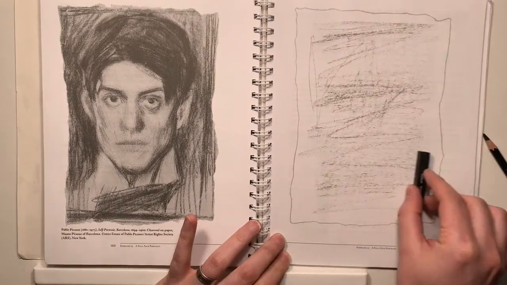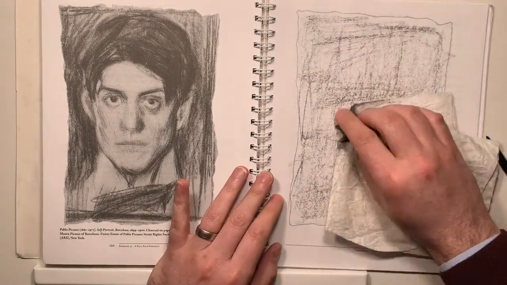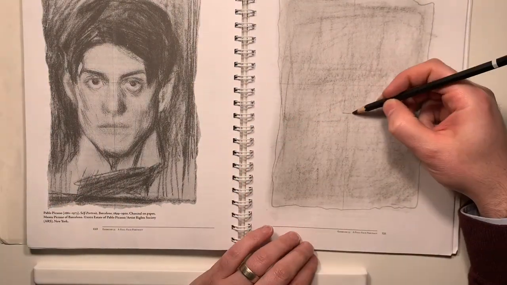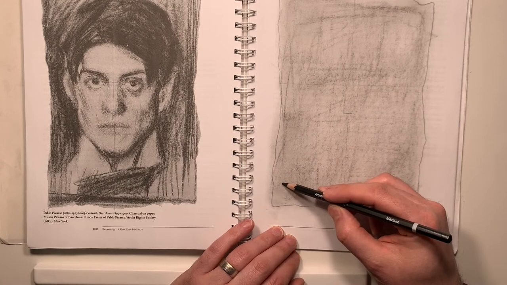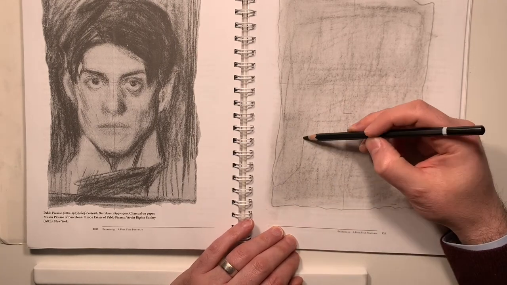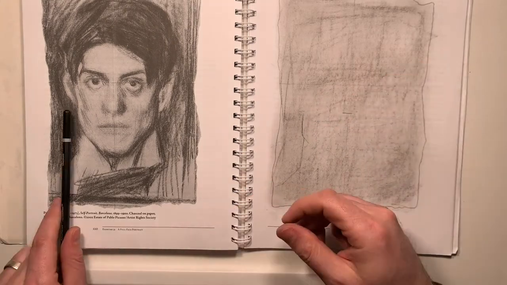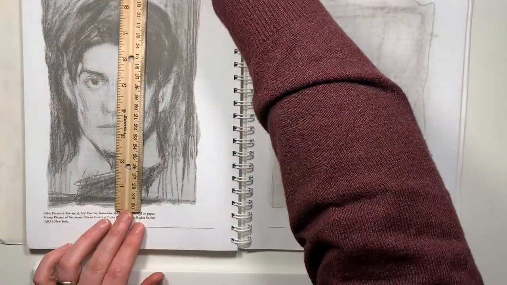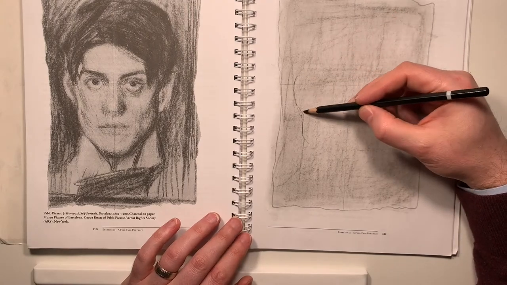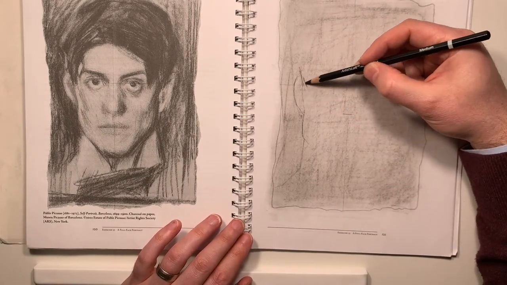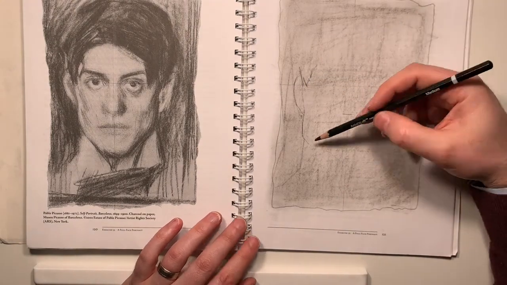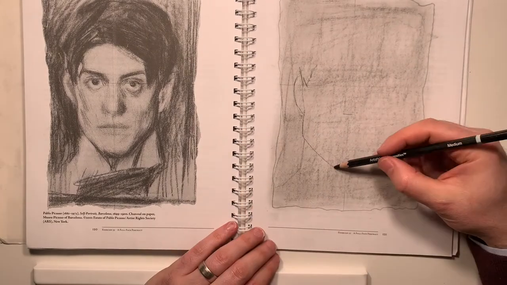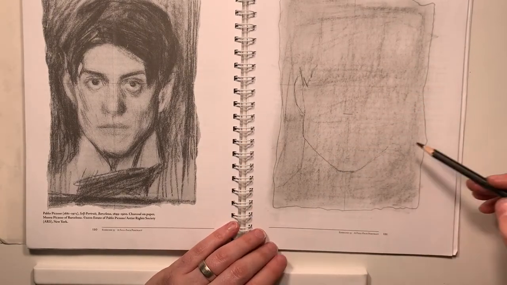So then we move on to a real challenge, trying to recreate a drawing by Pablo Picasso, a self-portrait. No pressure there trying to imitate Pablo Picasso. This drawing is done with a charcoal pencil as well, and you set a charcoal ground for it. It's a pretty dark drawing overall, so it makes sense to start with a charcoal ground instead of using graphite. As I was drawing this, I was struck by the width of the neck and the shape of the chin, and I think I mistakenly overemphasized them. I ended up making the neck wider than it needed to be and the chin more boxy, so I sort of ended up drawing Pablo Picasso's beefier, less handsome older brother or something.